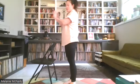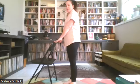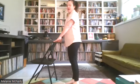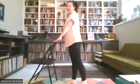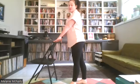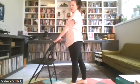You can also do this on a wall. So if you had a wall in front of you, clearly I have no wall space, right? I've got books everywhere. But you can do it up against the wall, but because I don't, I'm going to use the chair here. And we're just going to step slightly back with your left foot. We'll start with the left foot. So it's not a big step. It's just straight back. So both hips are still facing forward.